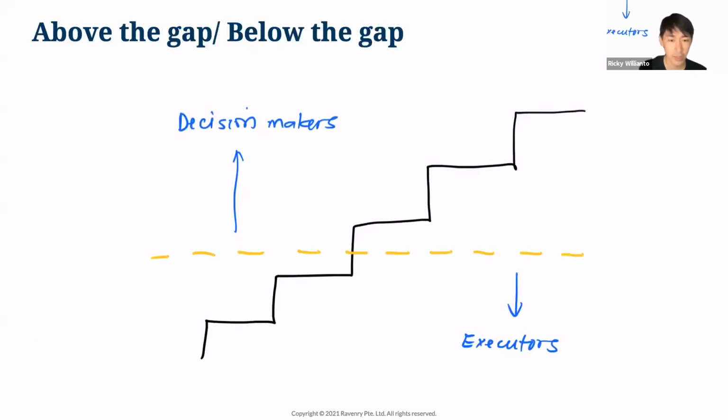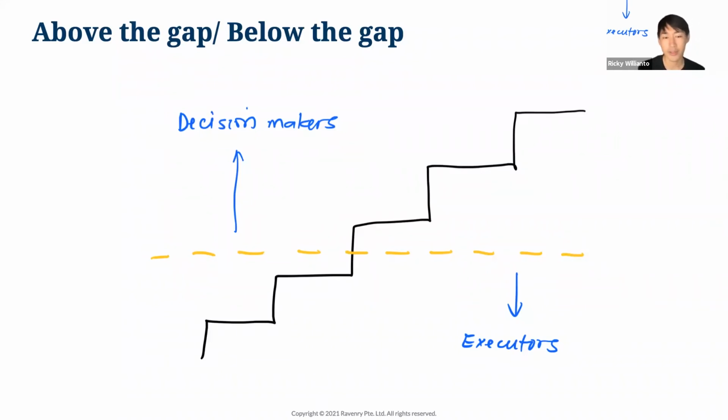The other concept that I want to talk about real quick, and this is something that I'll cover in future episodes, not so much today, is this concept of above the gap and below the gap. What I mean is, above the gap are people who can make decisions, who do not have to revert to anyone else in the organization when it comes to making purchase decisions for a freelancer service or a contractor. Below the gap are people who typically cannot make those decisions. They have to rely on their boss, their manager, their finance team to make those decisions.